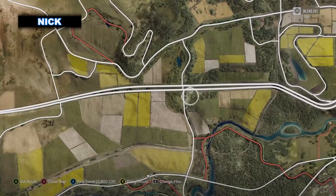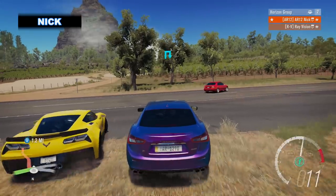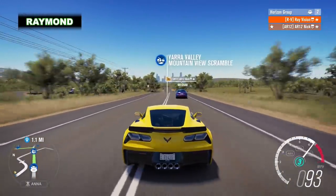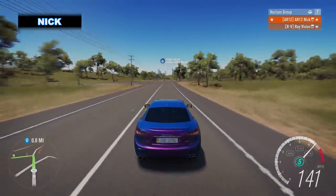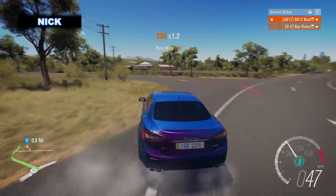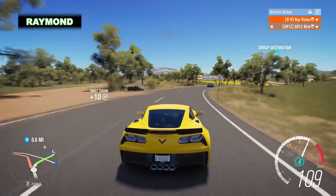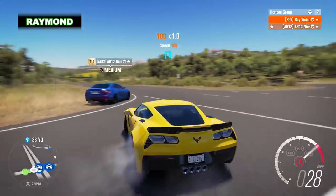Actually, let's go this way because we'll do a little top speed test as we head over there. For the top speed of the GTR, I took the real-world top speed, not the video game top speed, which was 191 miles an hour. The video game top speed is faster — a lot faster, really. I think my video game Corvette might be able to top out your GTR. If you can beat 191 miles an hour, that'll be a point for you.